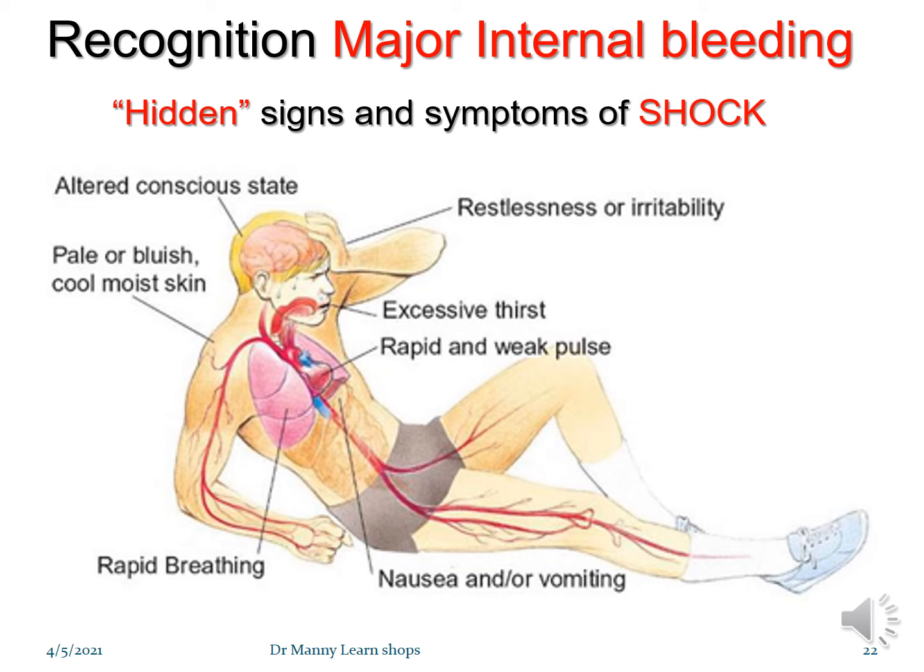You can have a rapid or weak pulse. You can be hypotensive. You can have rapid, shallow breathing, hyperventilation, tachypnea. You can be nauseated and you can be vomiting. You can be demonstrating extreme thirst.